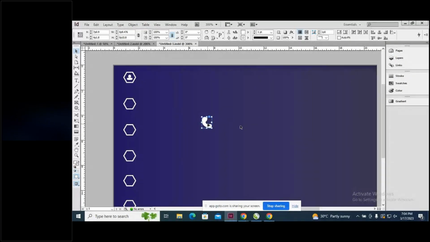If you are getting this one, you can't. So if you get this, then only you can place it. It is too big for the inside, so let's decrease the size of it. Hold Shift and decrease the size.